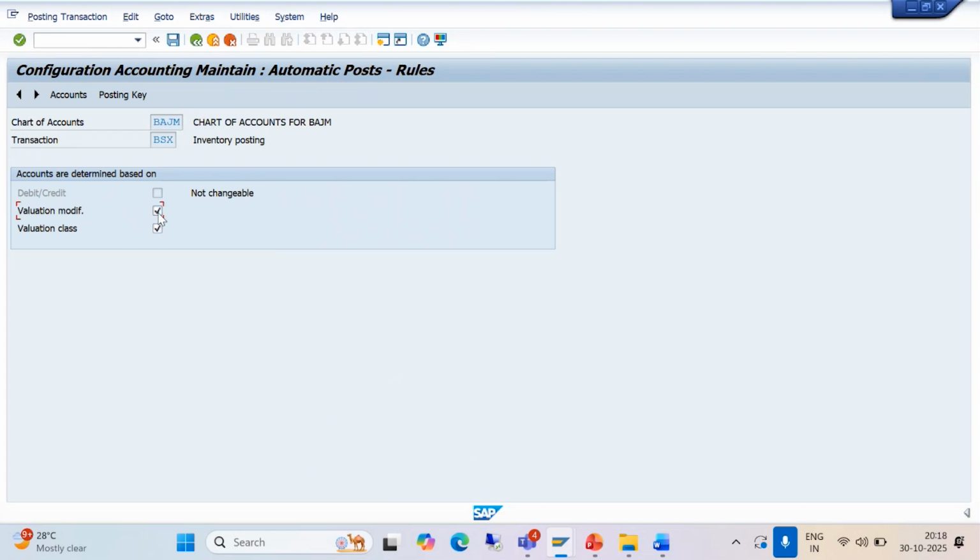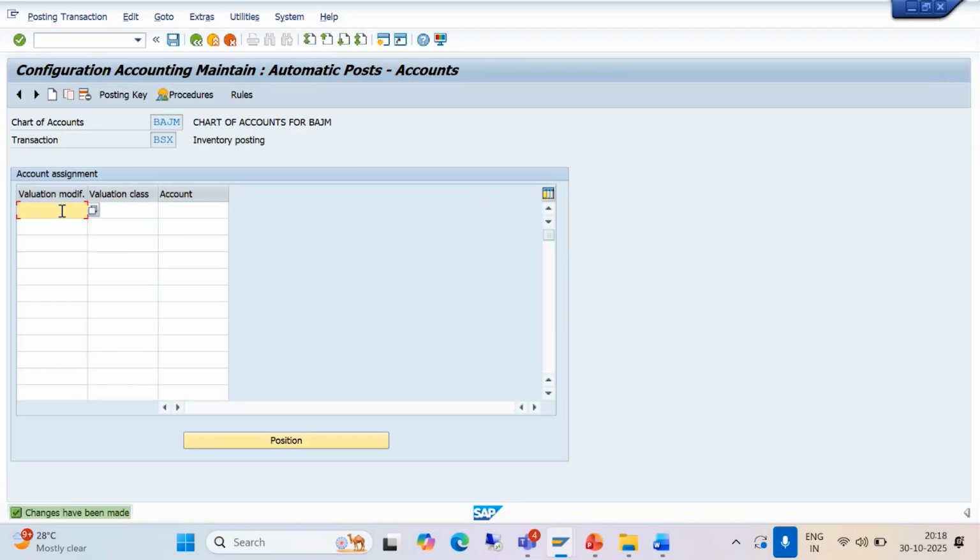Why? Because the valuation modifier and valuation class come from the material management people. While creating the material master, they will mention it and give us the information, and you have to press Control S to save. The valuation modifier is always 0001, the standard one given by SAP, and the valuation class for raw material is 3000.